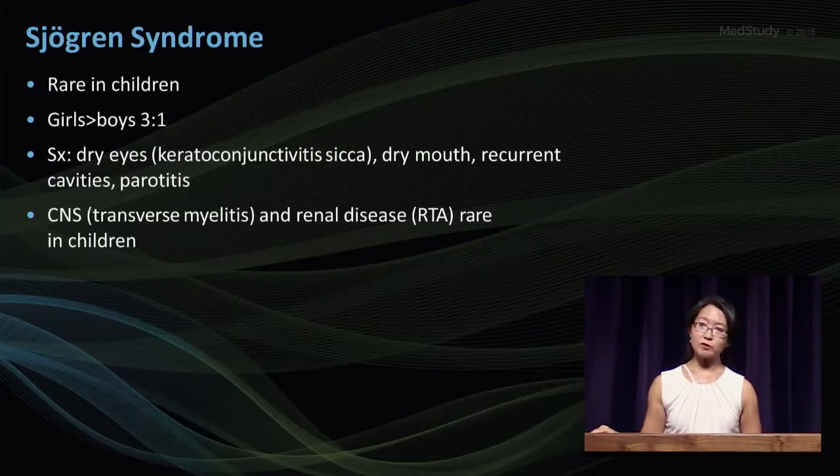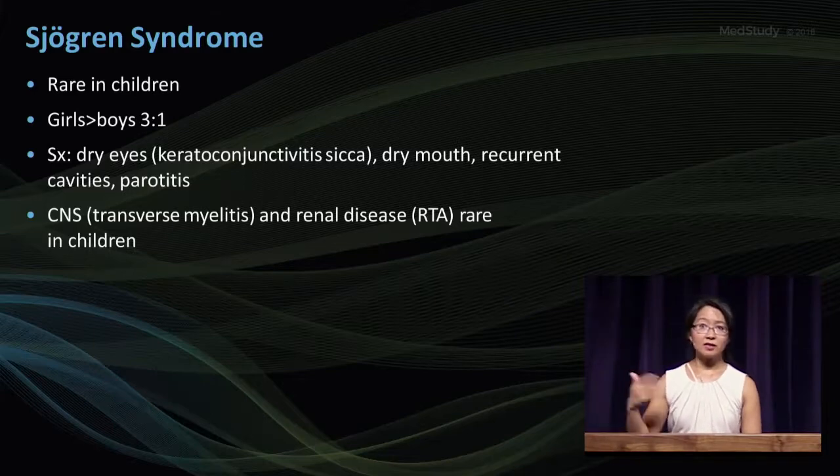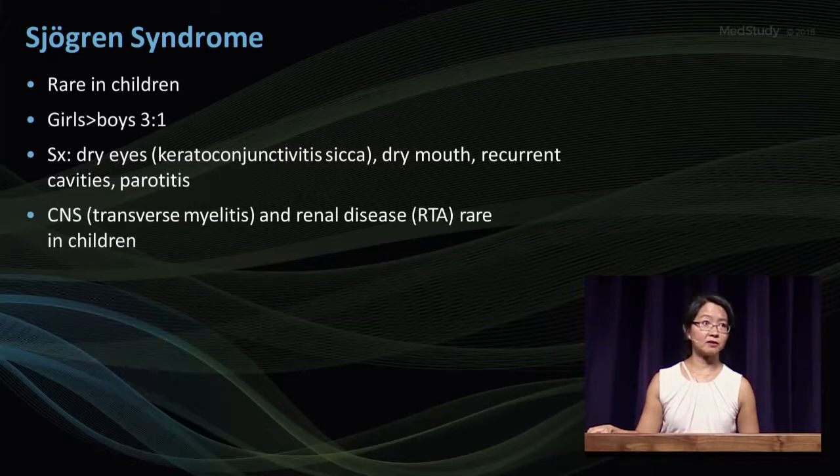Sjogren's. So Sjogren's is actually rare in children. Boys are not affected as much as girls are. Again, in many of our autoimmune diseases, girls are more commonly affected because of the hormonal state of estrogen. The symptoms are dry eyes, dry mouth. They can have dry skin. If their gut is dry, they'll present with constipation, sometimes nausea. If their lungs are dry, they'll present with interstitial fibrosis, which is extremely rare. So Sjogren's is rare in children. ILD is even rarer in children.